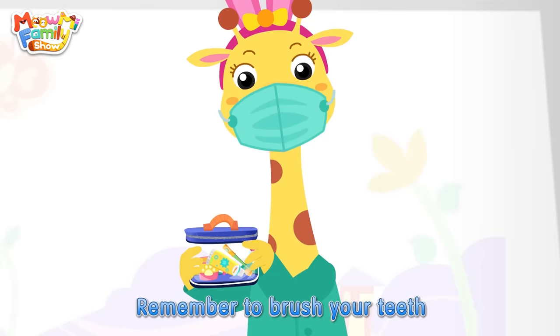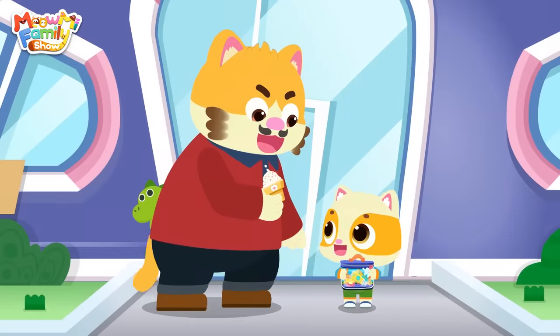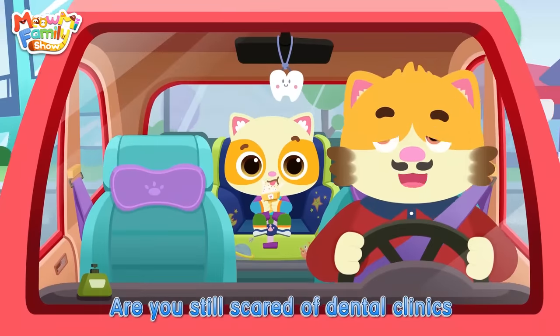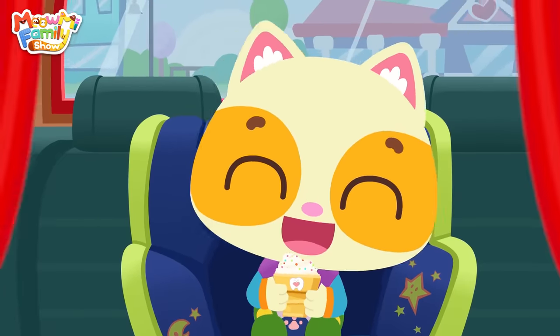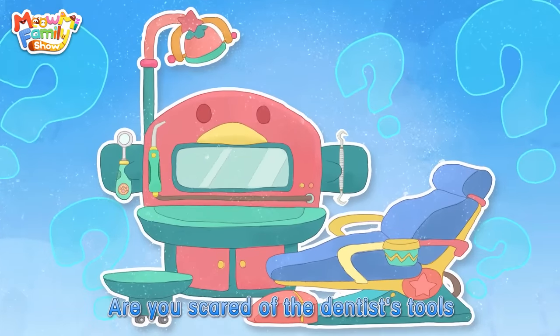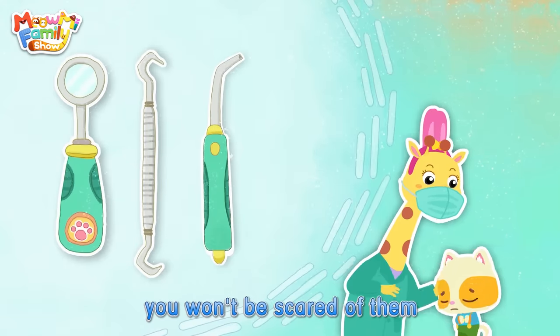Remember to brush your teeth. Wow! Ta-da! Are you still scared of dental clinics? No, I'm not. Scared of the dentist's tools? If you understand what they're for, you won't be scared of them.